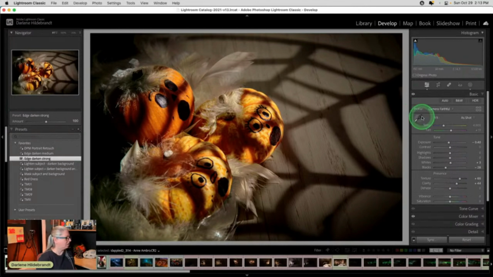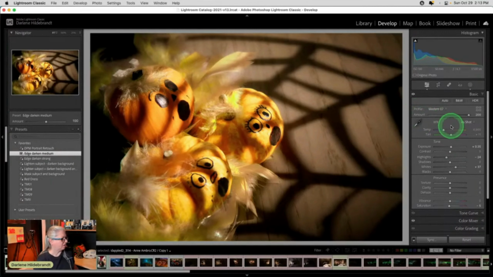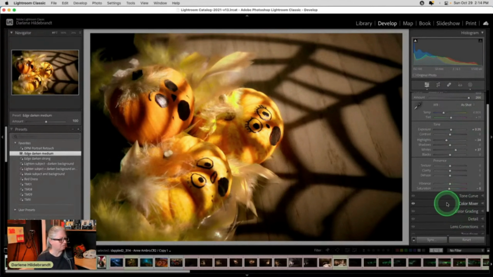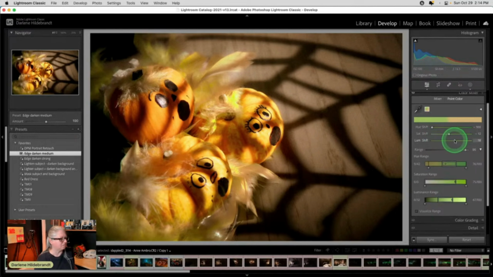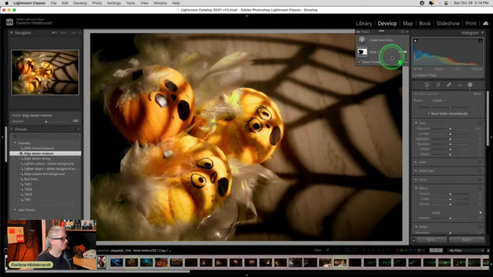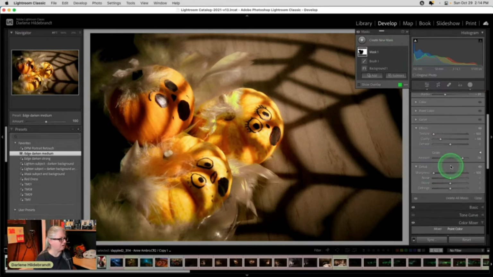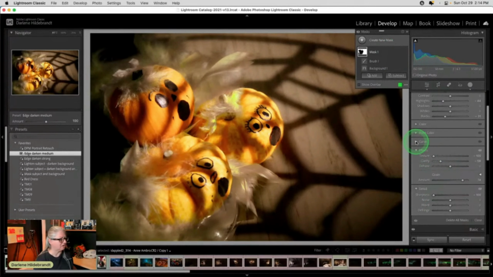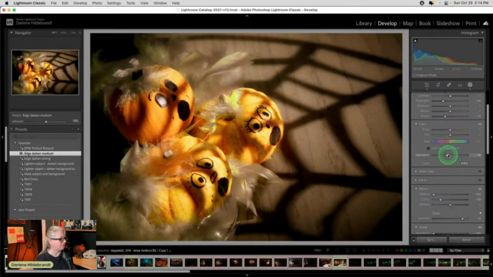So I can go in here. Which one am I on? I'm on the wrong one. Okay, so this is the one that I just did. I can go back to the color mixer and remove more saturation. Okay, and we can darken the feathers. There we go. Okay, so removing the saturation. And then from the mask, I think I took some saturation from there as well. So that's under color. Nope, not curve. Where's color? Color. And then just lower the saturation a little bit.